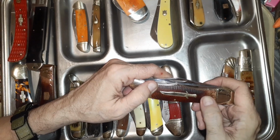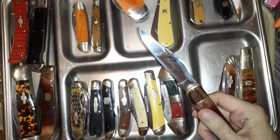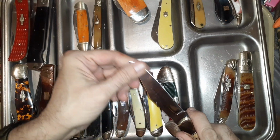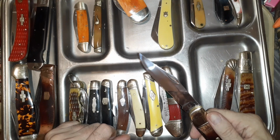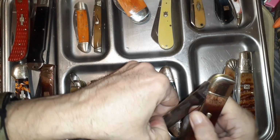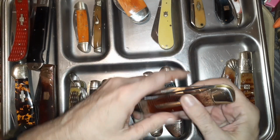This one is really great too because it has that saw cut bone on it and everything, but it's a folding hunter. And I used one of these earlier to cut some cardboard. Man, do they slice. It's got the saber grind on it, you know, hollow and saber cut on it. It just goes through cardboard like crazy. Nice big long blade. Looks nice. Got that big old buoy on the shield there. No half stop on that one. Then you've got a skinning type of blade and everything. This one came in a nice little tin presentation box.